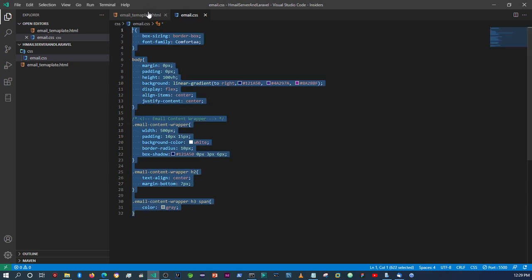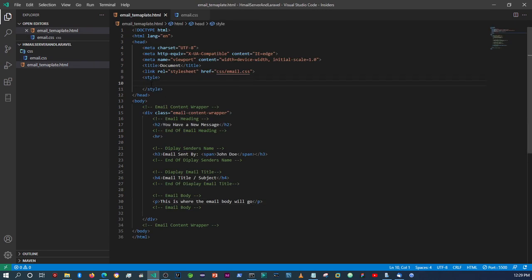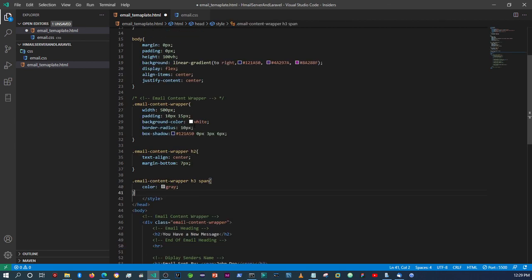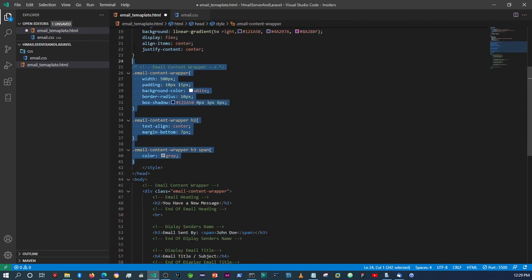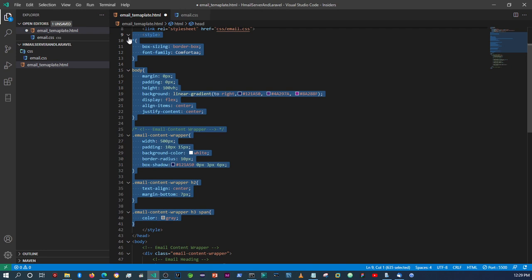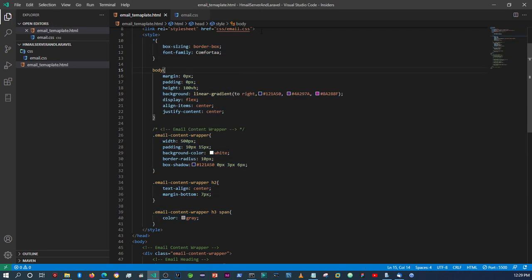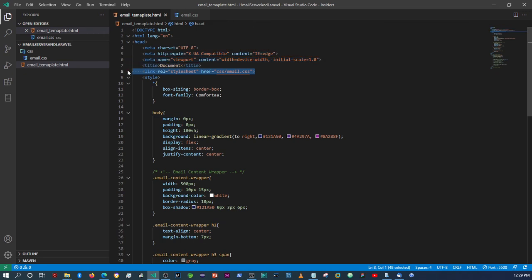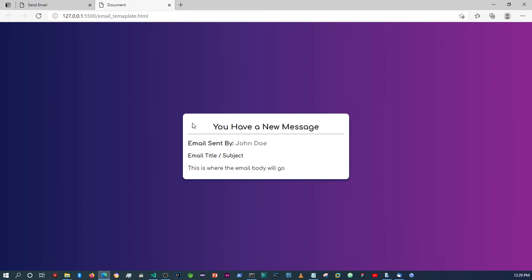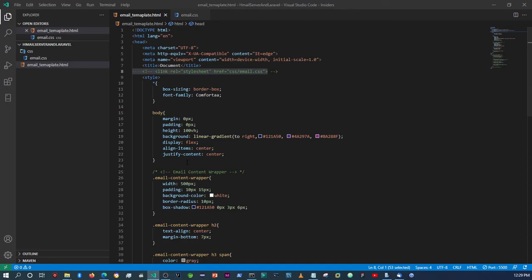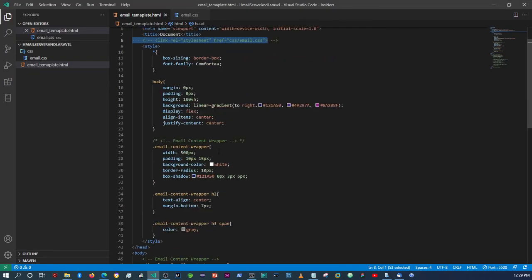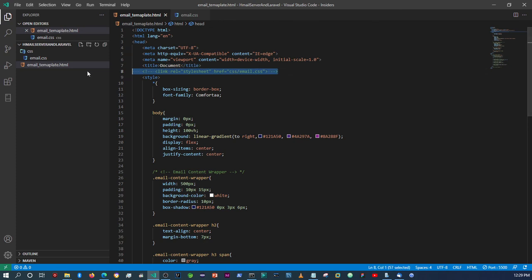I'm just going to copy this and then paste it here within the style text. So remember, I'm just doing this so that when Thunderbird renders the page, it doesn't struggle to find the CSS file, right? And even if I were to remove this, for example, it's still going to find all the styling that we did. So it's just going to be easier for it to be inline rather than trying to pull up that CSS file.